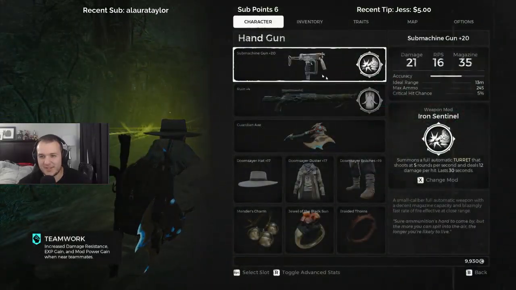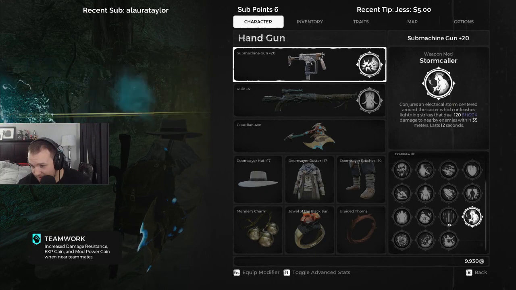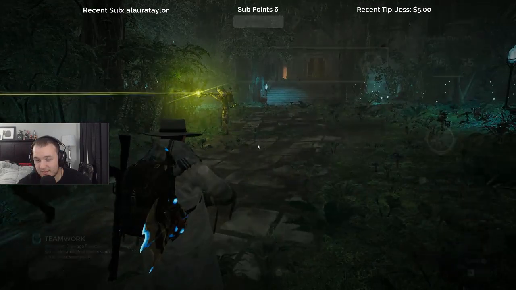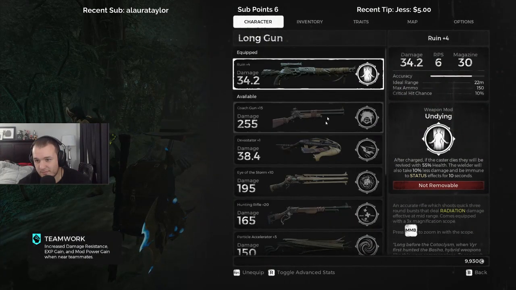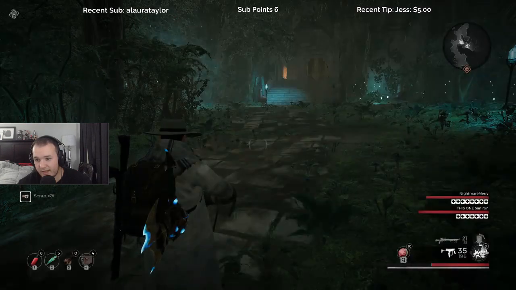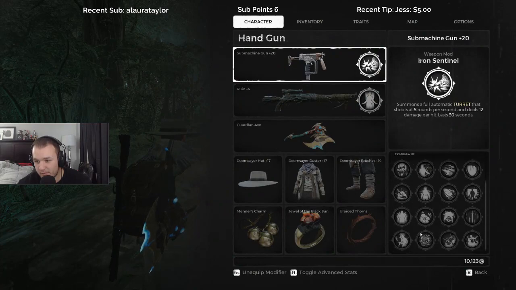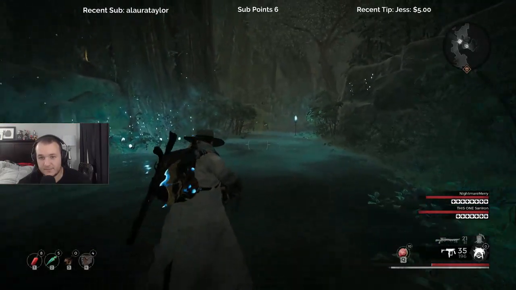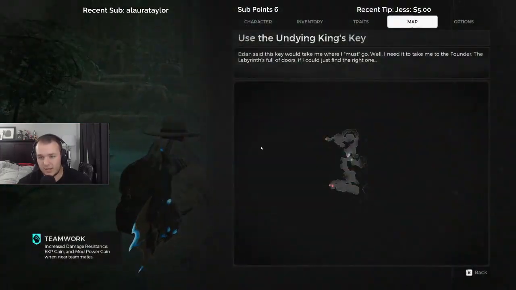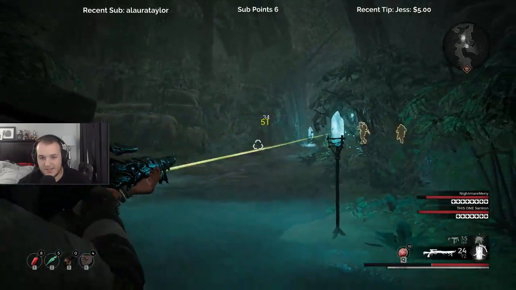I need to swap the mod for this thing. Where is it? I'm gonna unequip this mod from that, and now I should be able to equip it on this guy. There we go. I think, yeah, we're not supposed to go up there. This way, mates. This way.